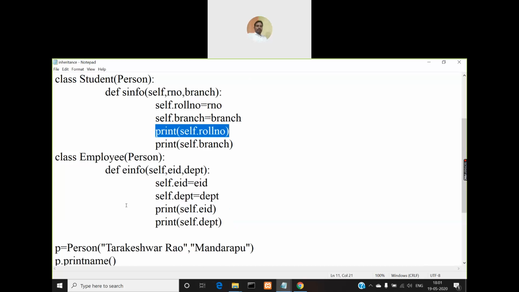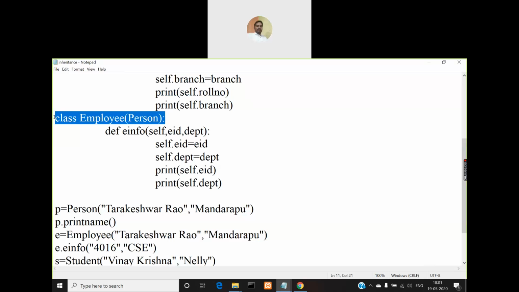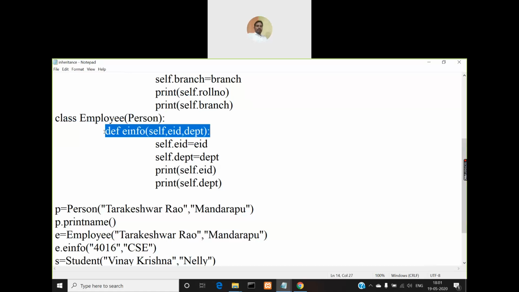And next I'm creating one more class called employee, and employee is also made a subclass of the person class. In this I'm creating a method called einfo, which receives two parameters other than self. The first one is EID and the second one is DEPT.